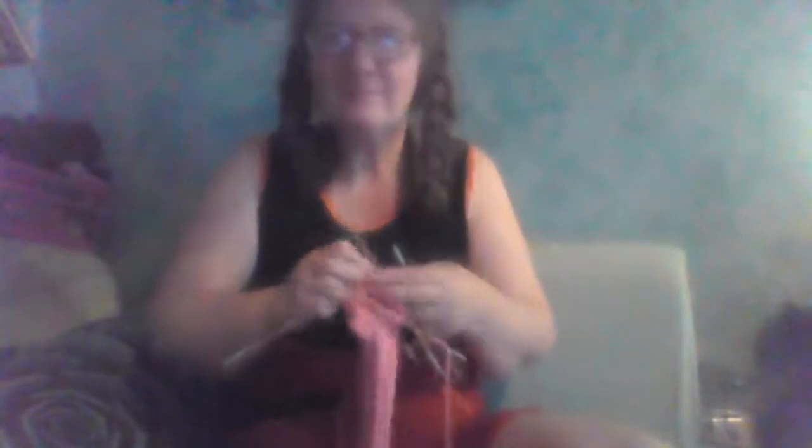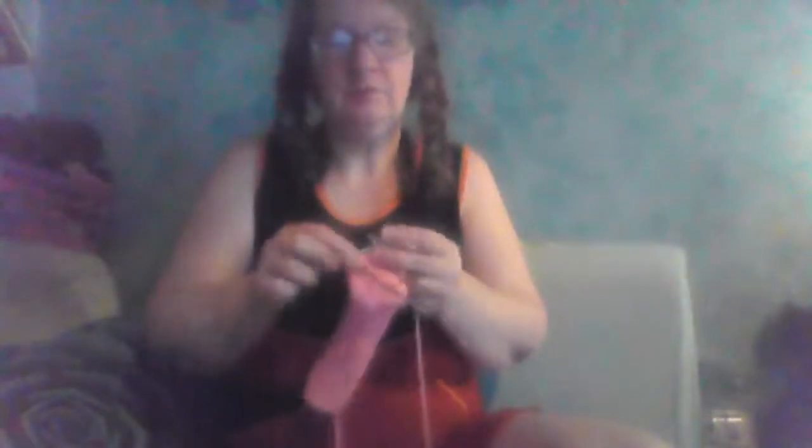I am doing great, better and better. Of course, there's some slight pain, but I am happy and I can craft and I can control the pain, so that is so perfect. And the best part is I can actually knit and do some crafting. So I'm so happy. And the best part is that I got my computer to function again. It hasn't been easy. Technology sometimes gets its own ideas.